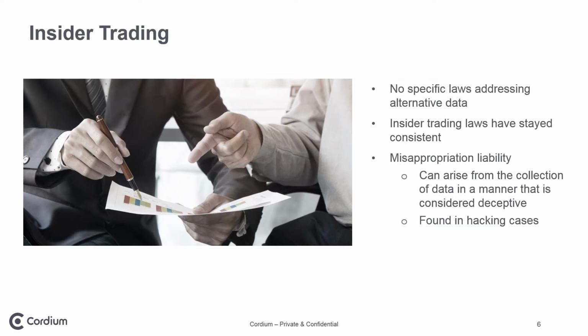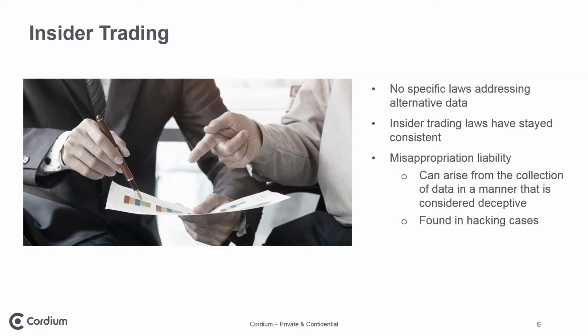There's an interesting question, I think, in insider trading around how insider trading cases will actually be prosecuted in the alt data space. As you all probably are familiar with, under the misappropriation theory, insider trading liability occurs when information is received from a person or entity to whom the recipient owes a fiduciary duty or other relationship of trust and confidence. Misappropriation has historically been found as well when information was collected in a manner that is considered deceptive. So the bottom line here is that if the alternative data you're getting is collected in a manner that is considered deceptive, and that information is material and non-public, there could be an insider trading problem.